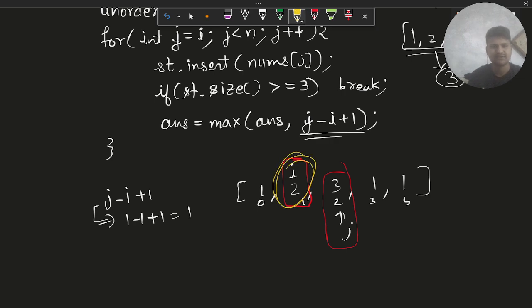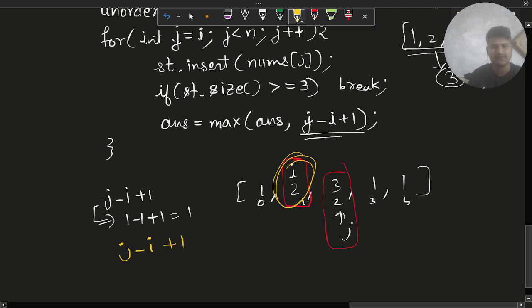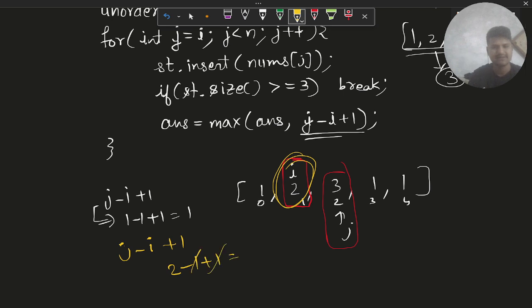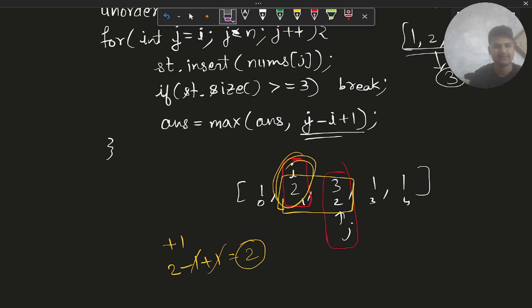So I have to subtract j minus i plus 1. J has index 2 and i has index 1. 2 minus 1 plus 1, the 1s cancel, so the length is 2. As you can see, this is the subarray whose length is 2. So this is the way to calculate the length of the subarray.